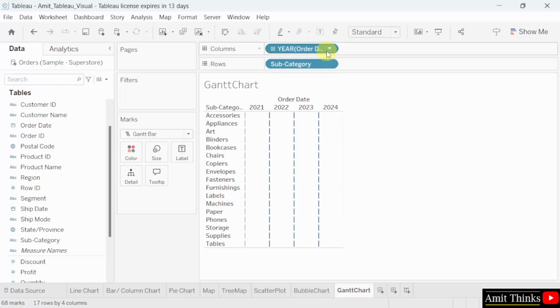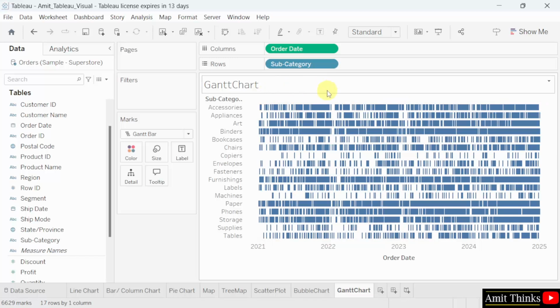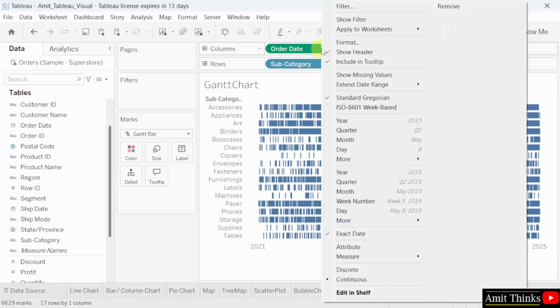Now you can right click on order date and select exact date from here. So guys, we successfully created our Gantt chart. If you keep the mouse cursor on it, for each date the data will be visible, but you need to again click on the order date and click filter.